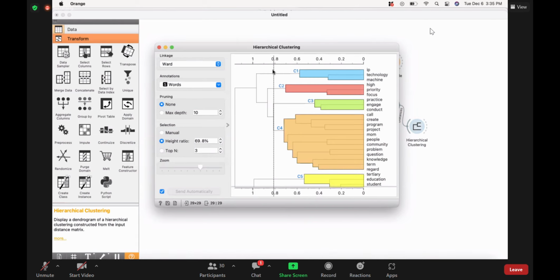Malaki pa rin. So, magkakasama na po yung about education sa baba. Magkakasama rin po ma'am yung halos puro verbs. Practice, engage, conduct, all, create. Okay na po yun. Okay na po sa inyo to. So, we already have the cluster.